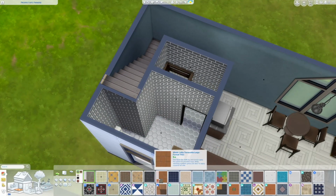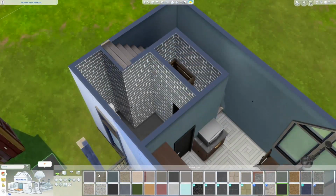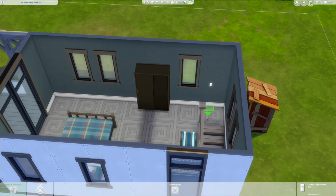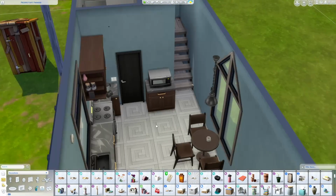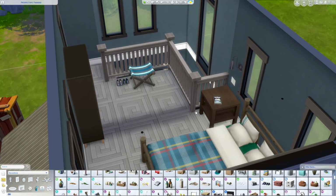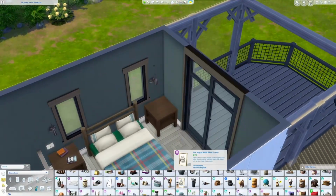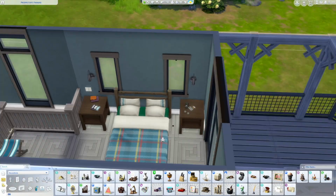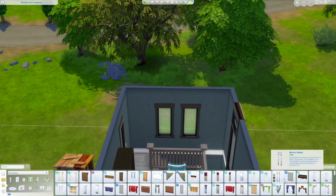So just trying to figure out the bathroom situation. I couldn't decide on the tile, and I think I ended up going with this dark floor instead, and we do change out the tile for this base game tile instead. It's like a gray, which I thought tied well with the window frames as well. I don't know, just kind of keeping some darker elements to the actual little tiny house. I do kind of feel like I could have shrunk it a little bit in some areas. It is a little large, but that's okay. I like having a little bit of space because it does make it easier to move around and get close if you're taking screenshots for your stories or whatever without things getting in the way.